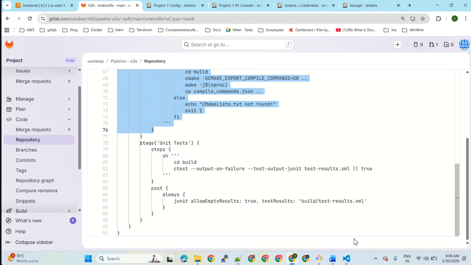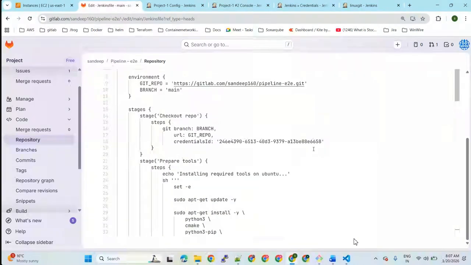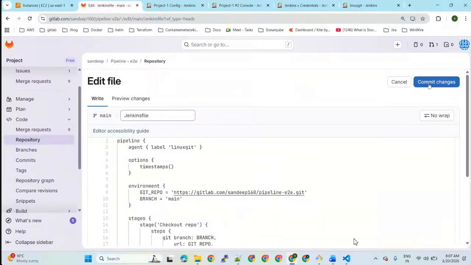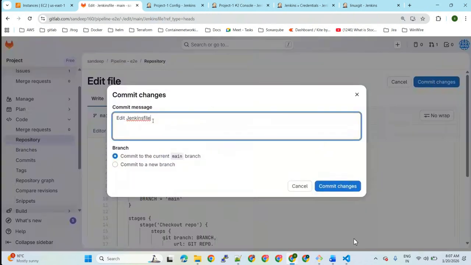Okay, now everything is up to date in the Jenkins file in GitLab. Let's do commit here. Okay, updated Jenkins file for build and UT. We call it UT, or let's keep the complete name, unit test.